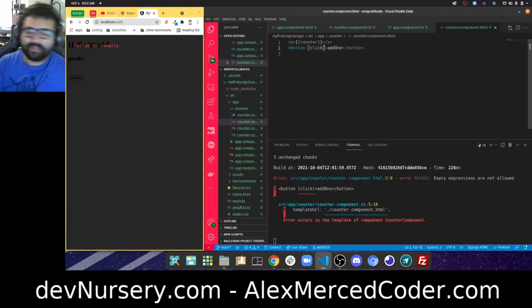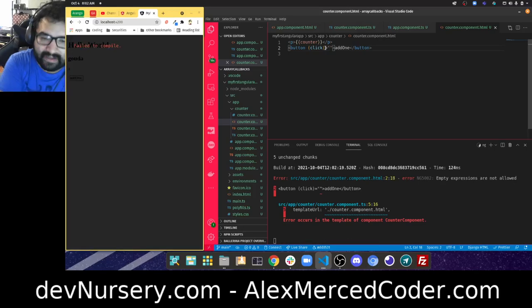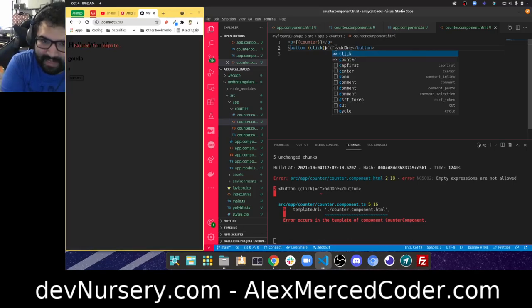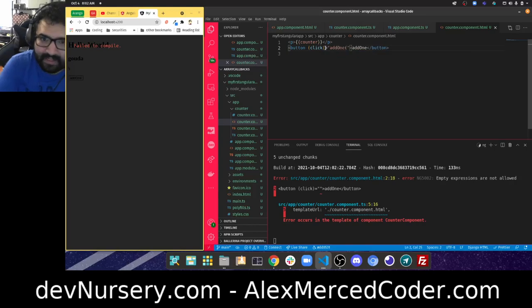So generally, the way this should work is that whenever you see parentheses, that means the HTML template will send messages to the class. So essentially, when you click, this thing is going to send a message over to the class that this function got run. So I would just say, hey, whenever this happens, I want you to run the command add1, invoke that function.